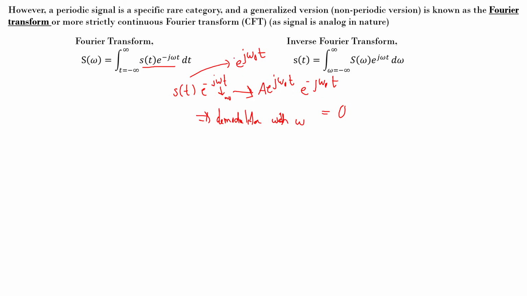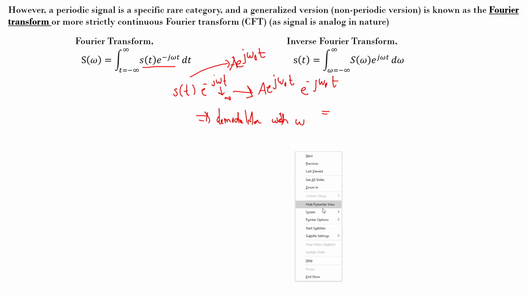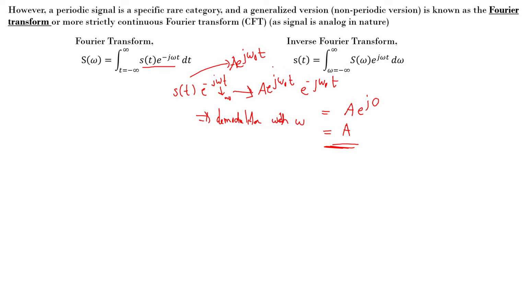So if I take a generalized scenario with an amplitude A, what you actually have is A e raised to j omega 0 minus omega 0, which is 0. So this is A. So you have a DC component. Whatever was this component, by doing this operation you made it the 0th frequency component, and by that you eliminate that particular frequency, and effectively you get the amplitude. So what is that value? What is that signal value?